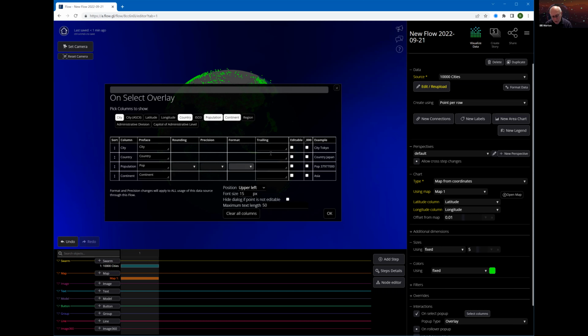In this dialog here, there's a lot of additional formatting and precision setting that we can do. On this one here, since some of these numbers, population can be like 37 million people, that's 8 digits. Let me constrain it. So I'm going to be rounding the display to the nearest 1,000. It's going to make the information a little bit more instantly readable if I express the population in thousands rather than units. So I'm going to click OK here.